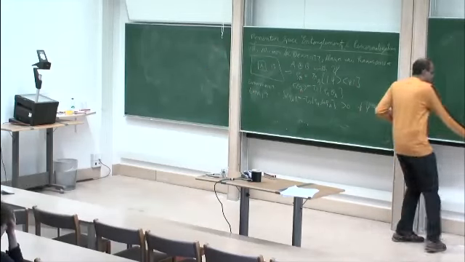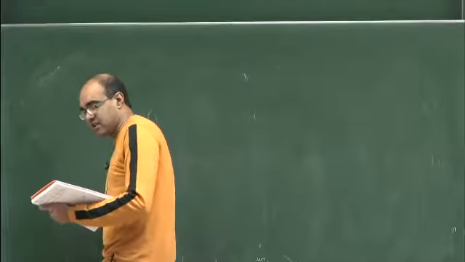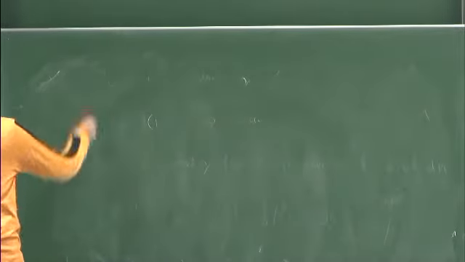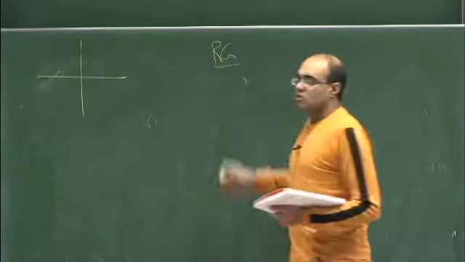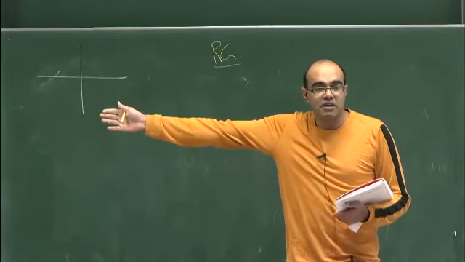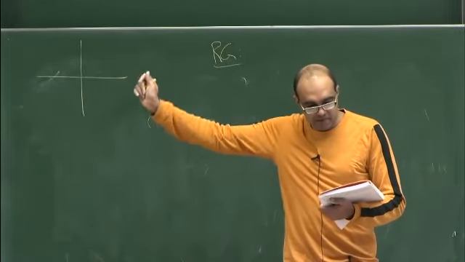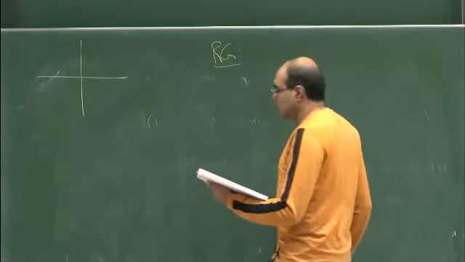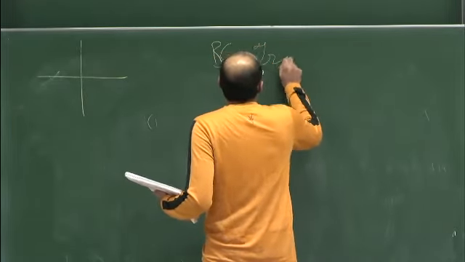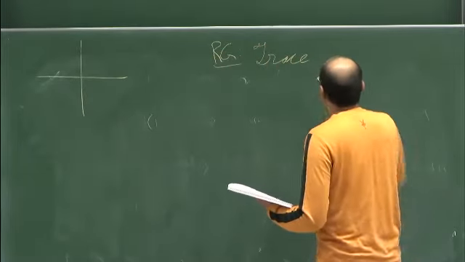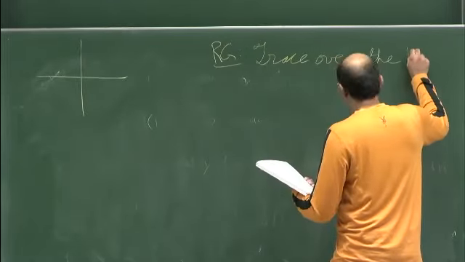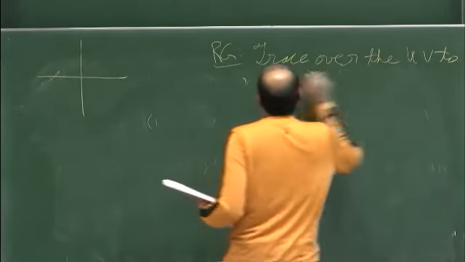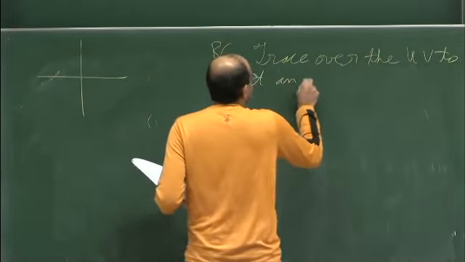Now, what I'd like to do is to consider what appears at first to be a seemingly different setting, which is the renormalization group, which a priori doesn't seem like it has any relationship to what we're talking about. Okay? So here's the renormalization group. What do you do in the renormalization group? In the renormalization group, you trace over the UV, over the ultraviolet degrees of freedom, to get an effective IR theory.